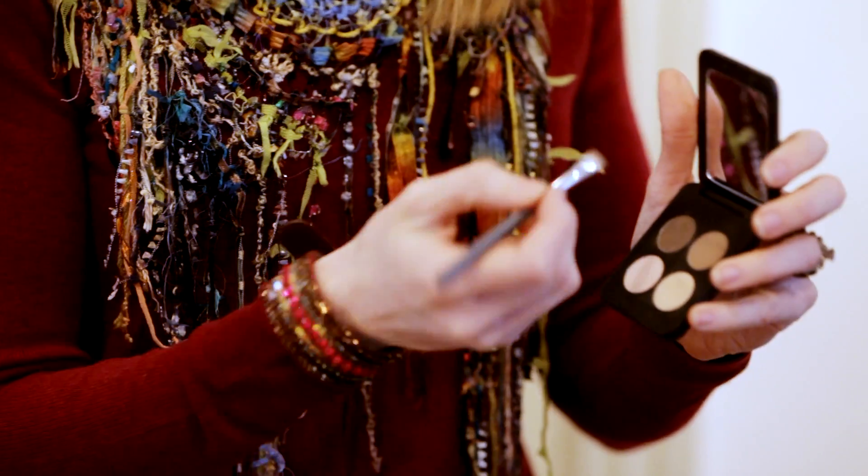As far as defining your brow, if you have areas that over time you've over-waxed or they've just thinned out and you want to give yourself an arch, this is how to apply brow powder. Use a flat eyeliner brush, also called a chisel brush — it has a flat top and is a smaller brush. Just tap it in a dark brown eyeshadow — it doesn't matter what brand, just make sure it has no sparkle. A matte dark brown powder works for pretty much anyone; it's just a question of layering if you want to make them a little darker.